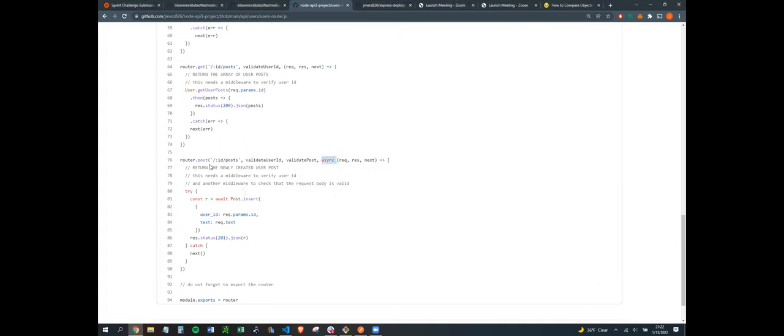Okay. So here it's saying we want to post, and then I had to look at the solution code, the video for this part, because I couldn't get it on my own. I'm a little confused as to why we need to await for this method to run. Let's walk through our code. So we're sending a post at /ID/post. Once we successfully make it through validate user ID and validate post, we get our endpoint. The first thing we want to do, remember we go right to left, is this object on 82 to 85. We're saying reach out to the post model and use the method insert, and what we're inserting is user ID and text.